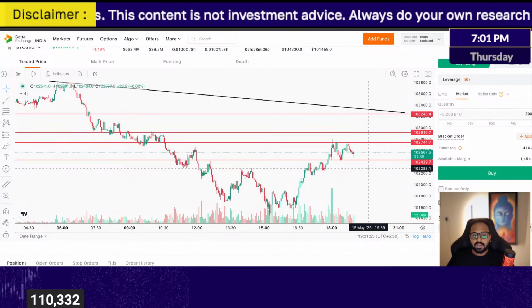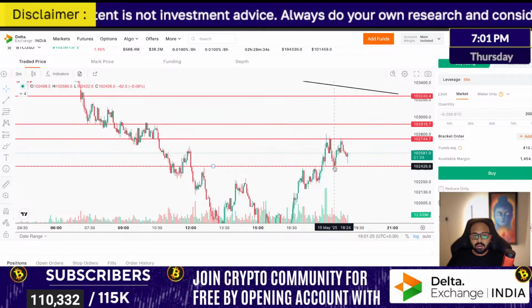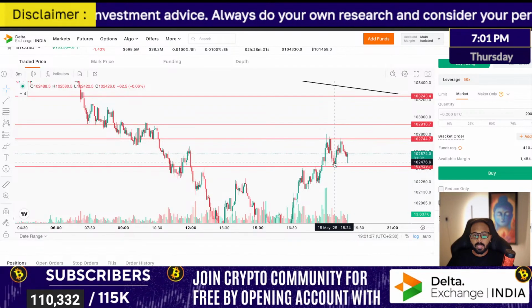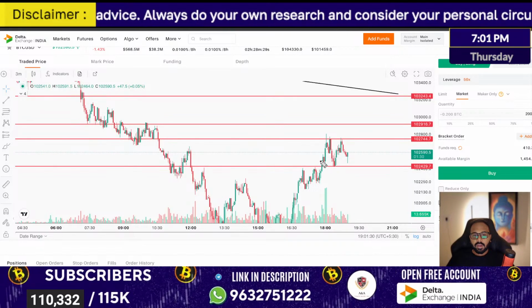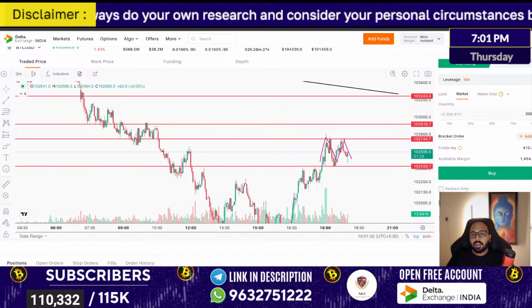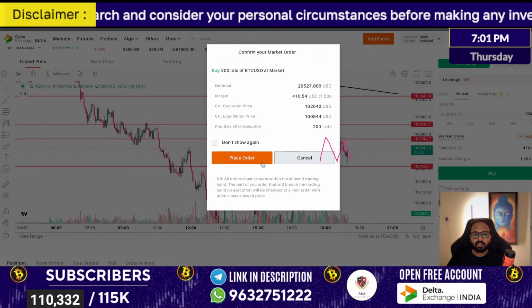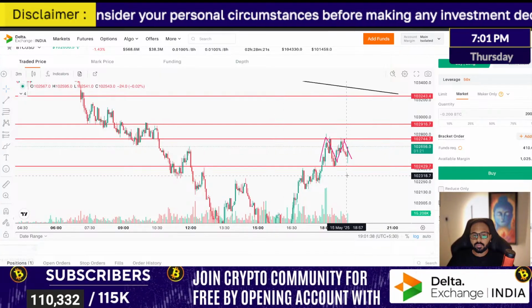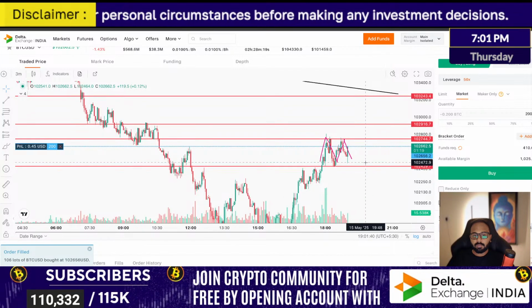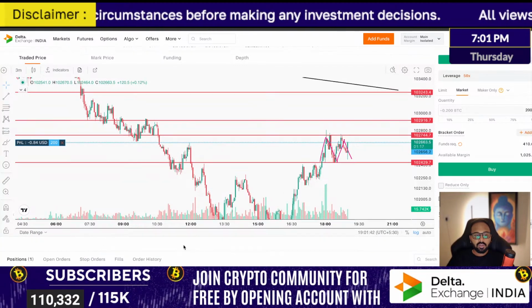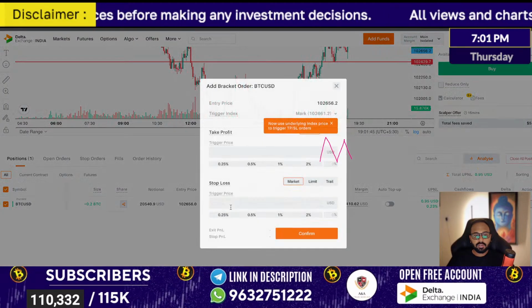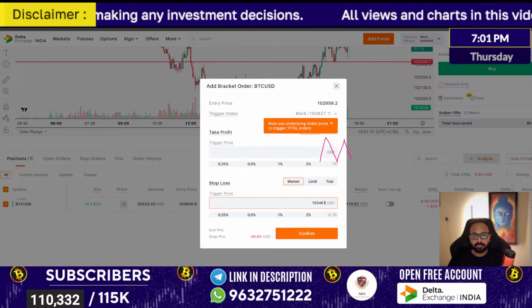Now, time is around 7 o'clock, 1 minute. Market recently formed a double top. It moved up, right? Formed a double top, it corrected. Now, in case it breaks, it will give a decent movement is my expectation. So I'm placing a buy order. This trade plan was already decided. So quickly I'll copy this stop loss, paste it here.